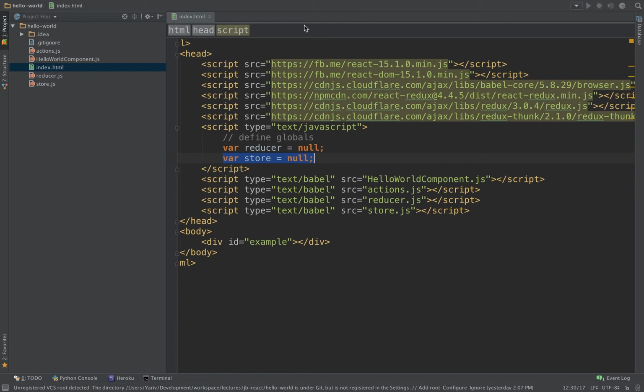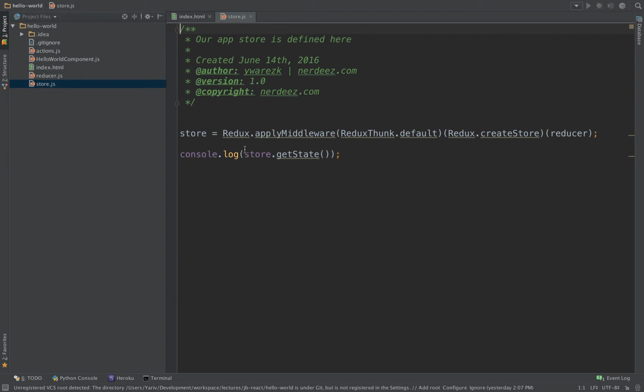Okay, moving to our store.js file. Defining our store is quite simple. We have our store global variable. We want to save the store and use it in other places, so we're saving it as a global variable. And we have a Redux global name since we included the Redux library. And we can apply middleware, which is a Redux function to apply middleware to a store.